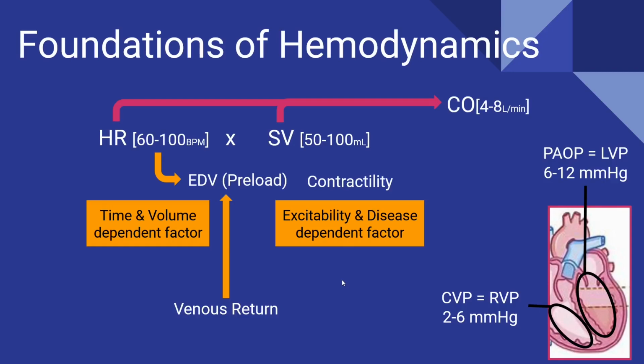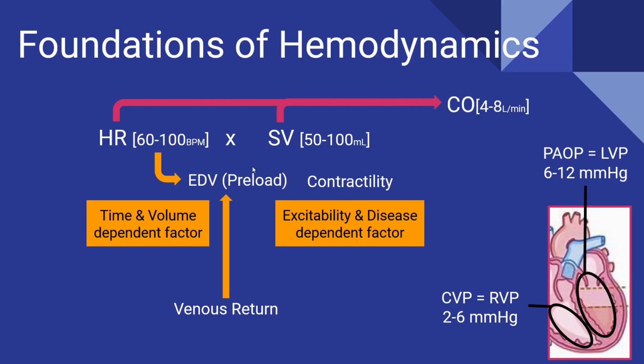Okay, so let's add another little element. We'll just keep going like this until we cover it all. We're going to add another little element, and that element is contractility, how hard your heart pumps. And what's that going to determine? It's going to determine how much volume leaves that ventricle, how much of that stroke volume. If you have a very strong heart, if you're young and you don't have much disease, then great. It's going to beat very, very well.